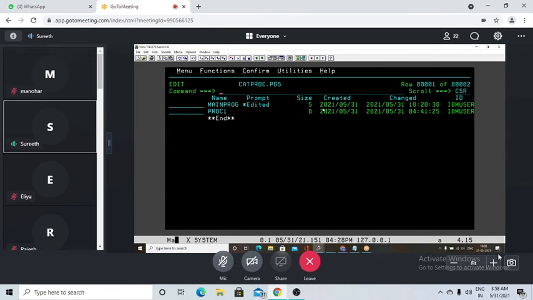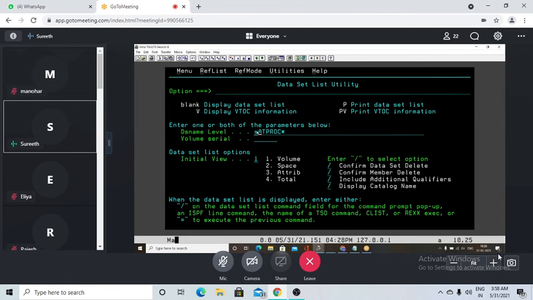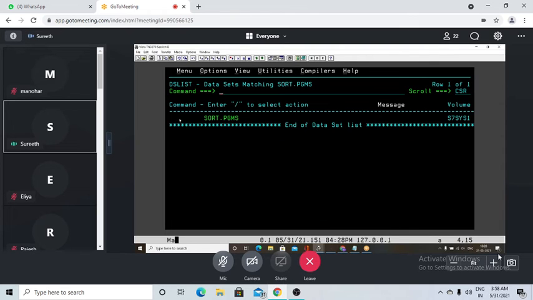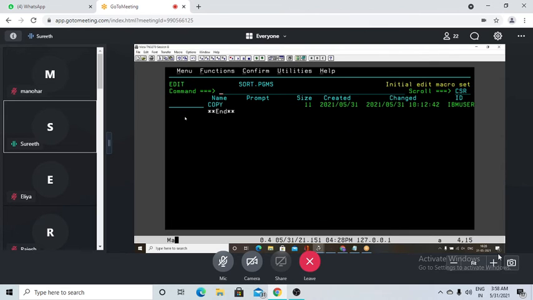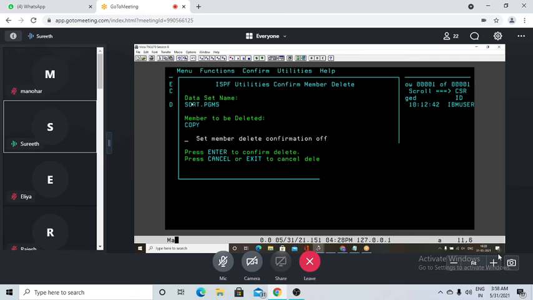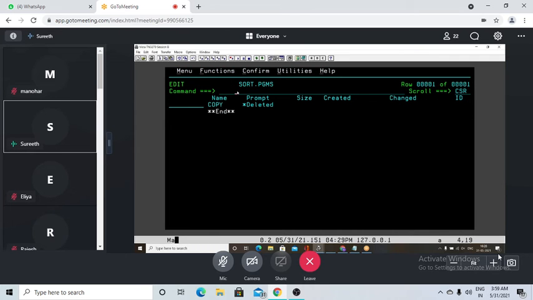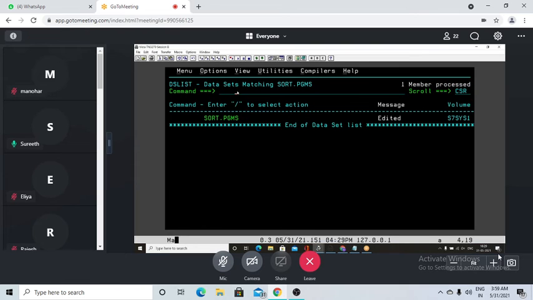We will see the sort statement, right? So I have created something called sort.pgm. I think it is pgms, right? Over here. I will make certain changes in this one only, or else let me write it from the start. We will write something where we want some data.